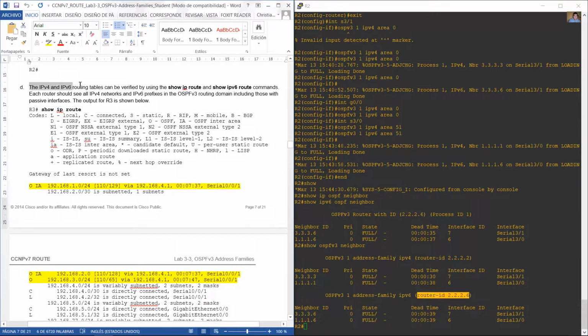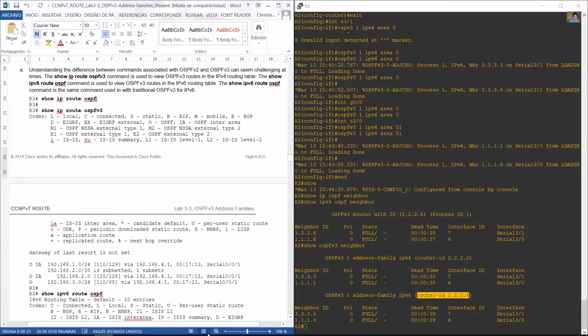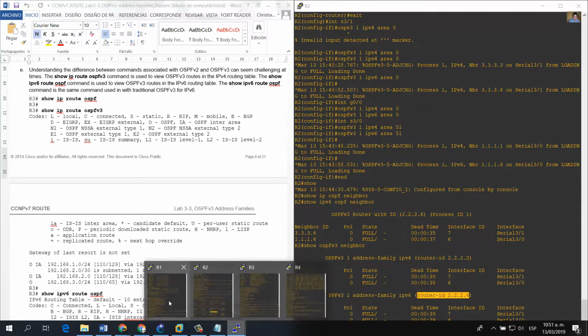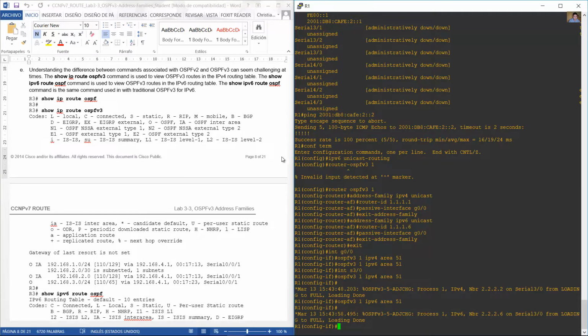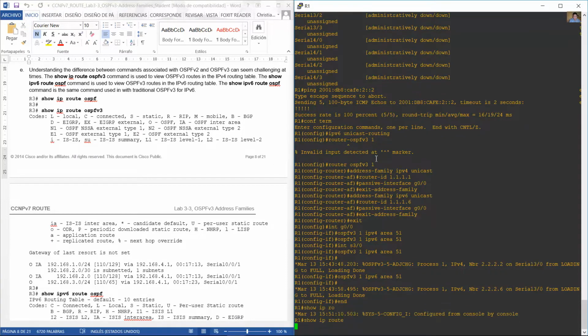The IPv4 and IPv6 routing tables can be verified by using the show IP route and show IPv6 route commands. Each router should see all IPv4 networks and IPv6 prefixes in the OSPF routing domain, including those with passive interfaces. For example, go to R1 and show IP route.